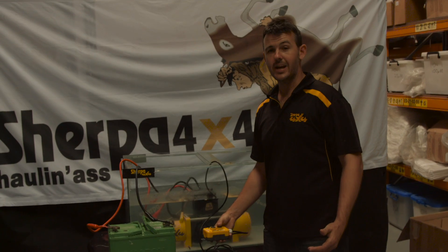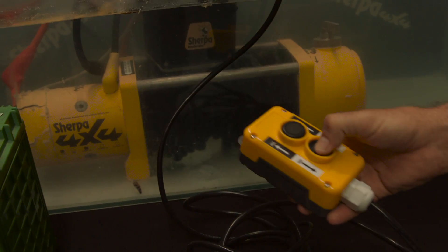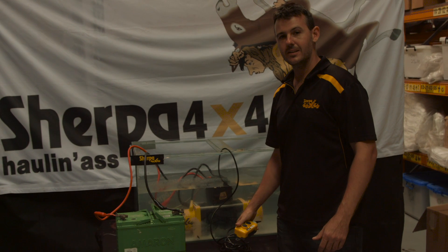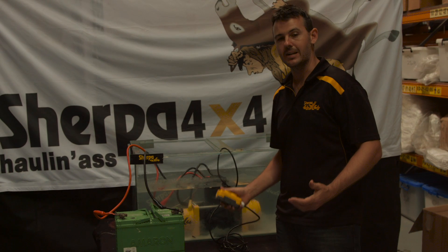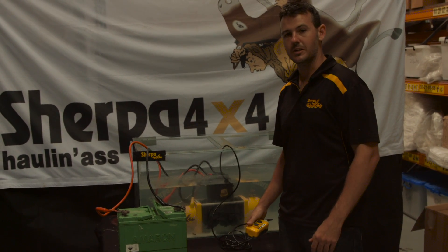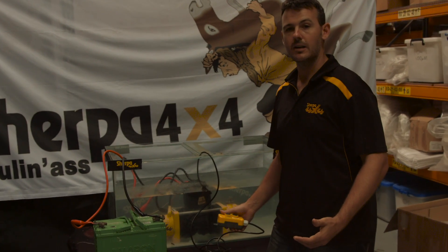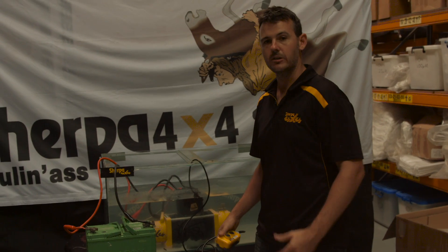Okay, so the moment of truth — eight weeks submerged. Will it still work? There you go folks: after eight weeks submerged in salt water, this winch is still working. Keep in mind this is the same winch we previously had submerged for 99 minutes. We ran it continuously, haven't done anything to it, it's been sitting on the bench for six months — and it's still working beautifully. Next, we're going to pull it out, install it on a truck, and put it under a bit of load to show you it doesn't just work in a fish tank — it's still going to pull your truck.